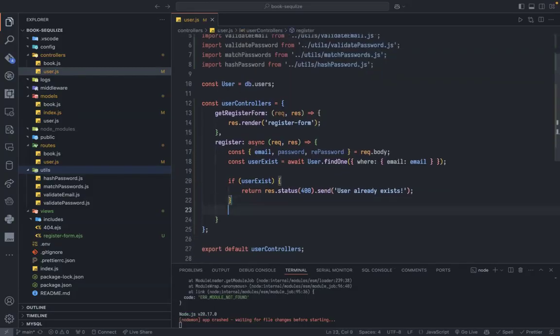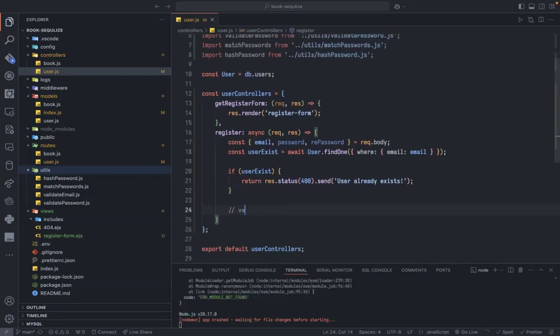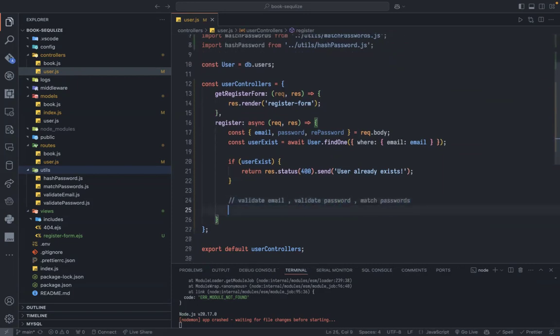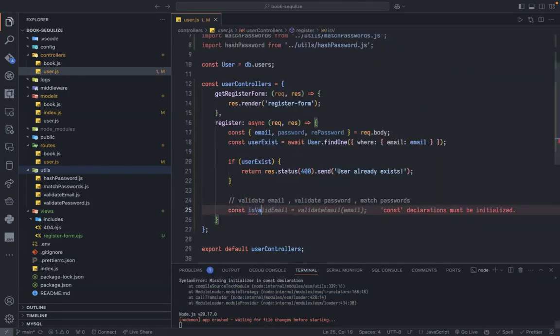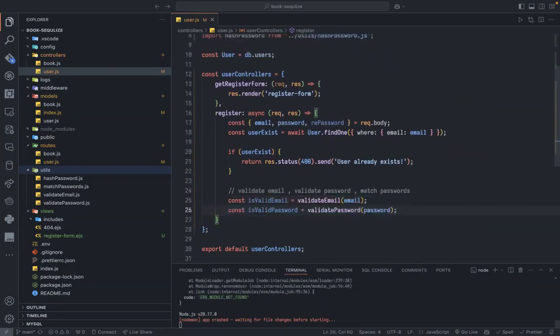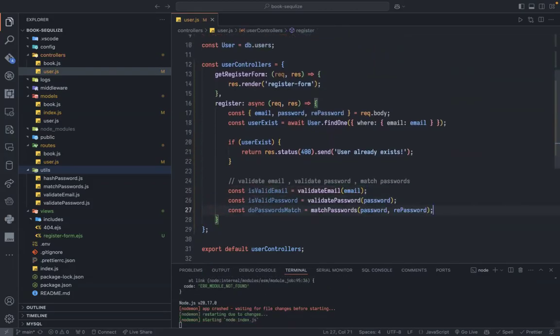If I get to this point here, now what I need to do is validate email, validate password, and match password. I need to do all of that. So in order to do so, I can just say const isValidEmail, and here I will just pass it here. Then I will say isValidPassword, and then doPasswordMatch, and I will pass the password and the repassword.